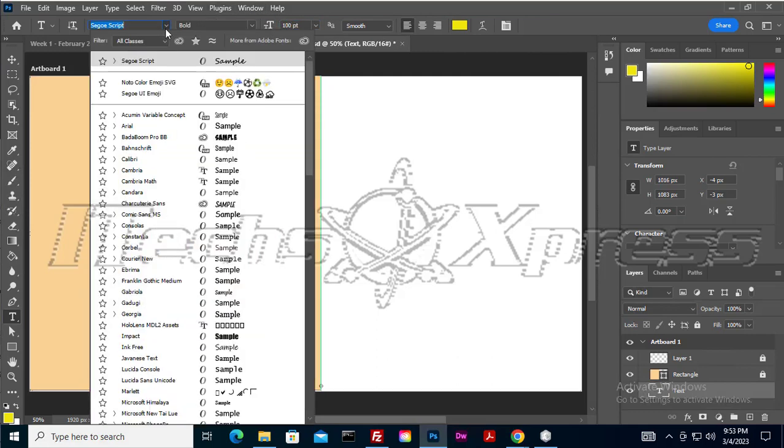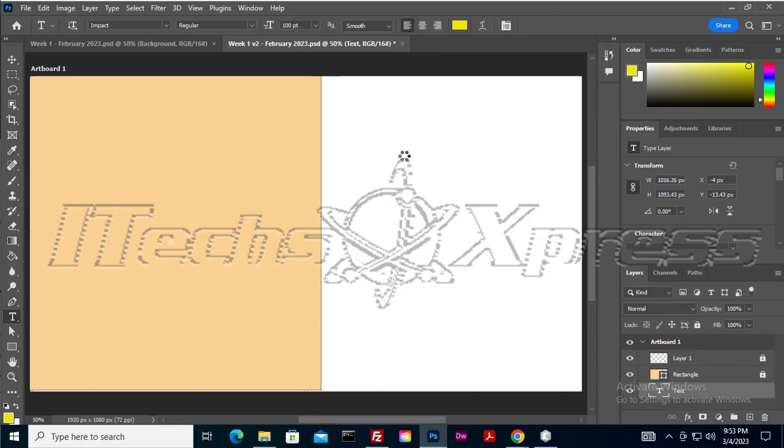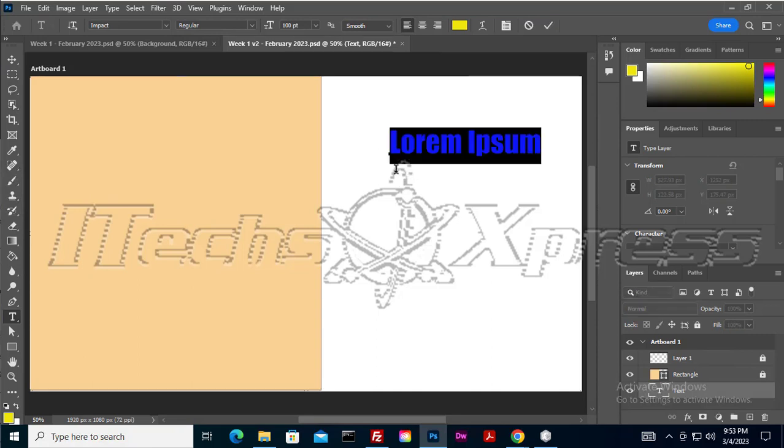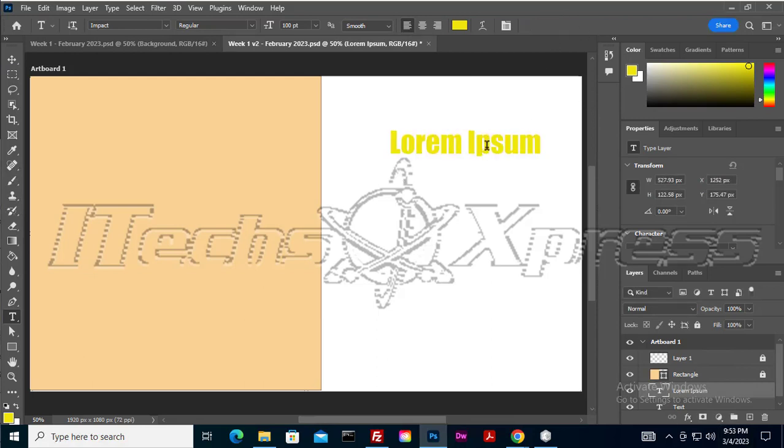I think I want Avenir. Do I have Avenir? No, I need something bold, impact. Alright, and then I'll click here. There's my Lorem Ipsum. I'll accept that.